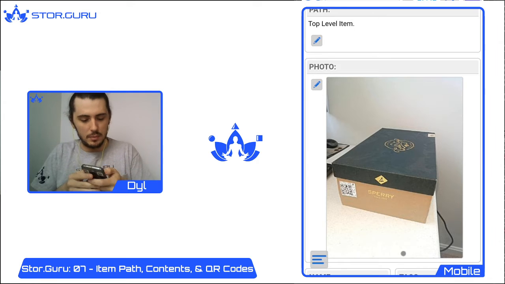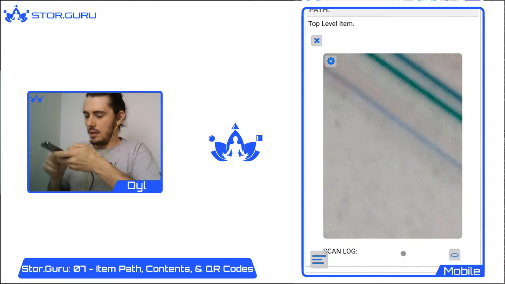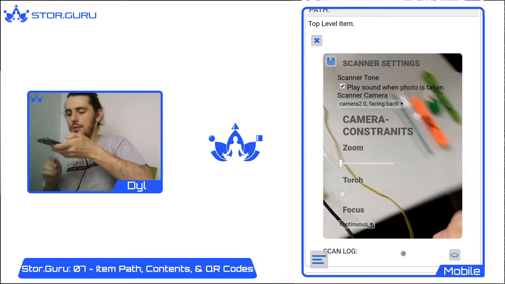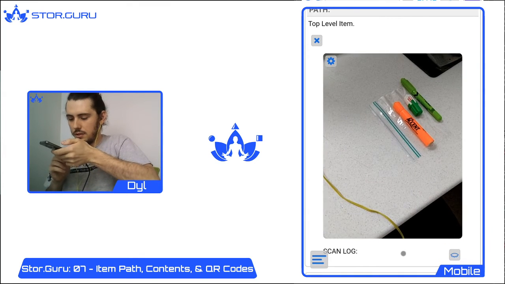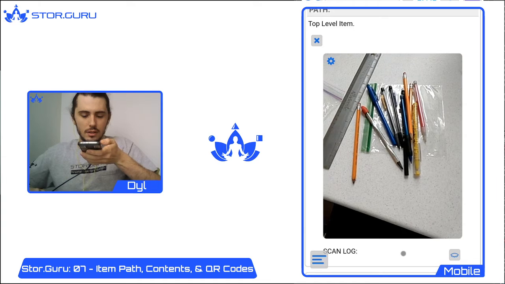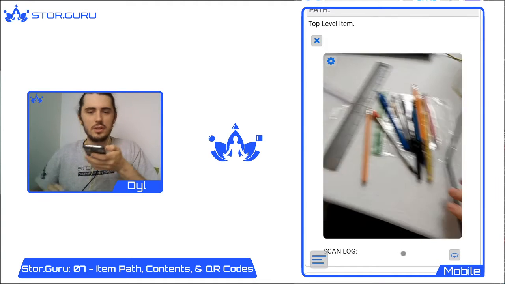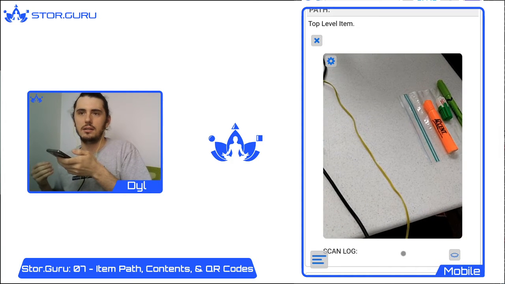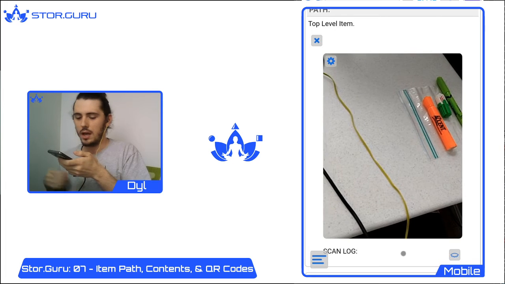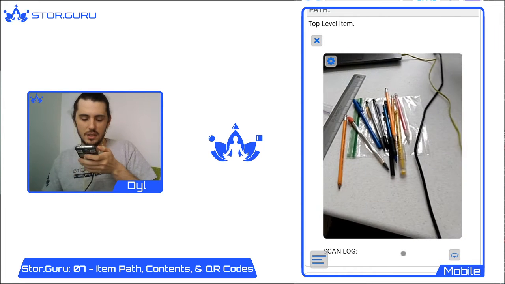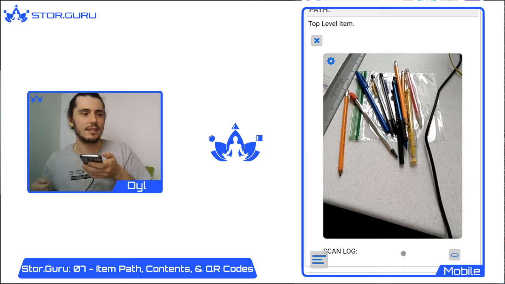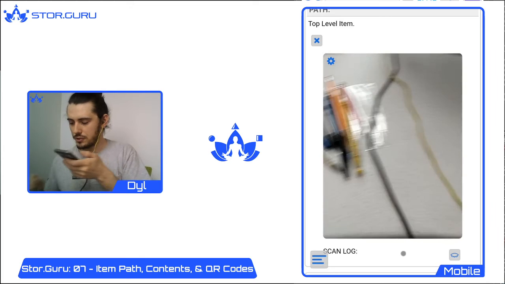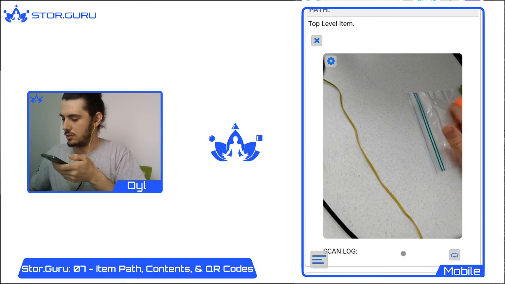So actually, let me turn the scanner on so you can see with this other camera. So right now we have a few different things. We have these highlighters that you can see here. We have some pencils, and then a ruler and some pens. So these are all general office supplies, and you don't have to be as specific with these, but I actually do like to group these into different categories because you can put them in plastic bags, and it makes it really easy to find some later on.